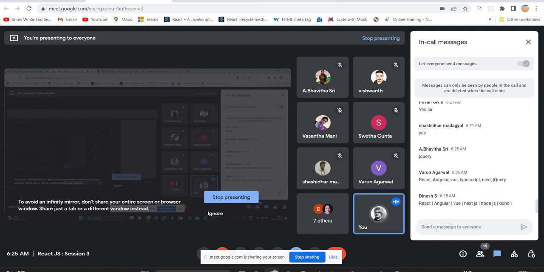React, Angular, Vue, TypeScript, Next, jQuery, fantastic. Quick, quick, quick. Only these things. We have many things, minimum 100, or I don't know what the count of JavaScript libraries or frameworks is. Many more things are there. I'm just waiting for two or three names actually.